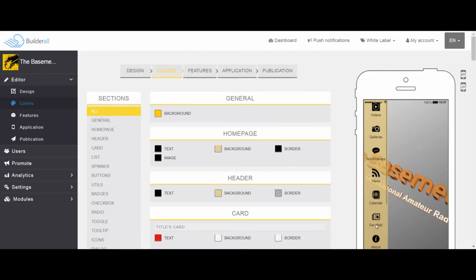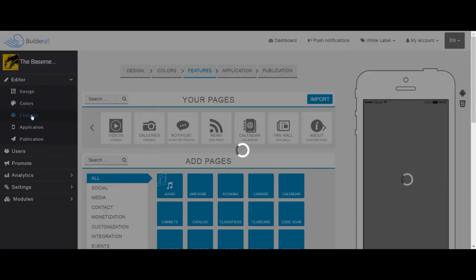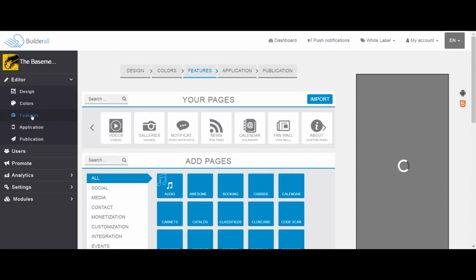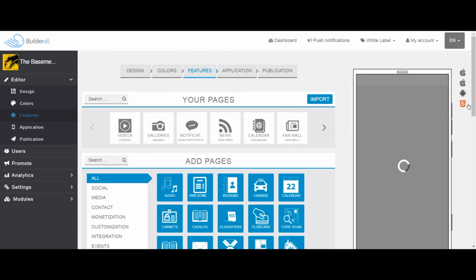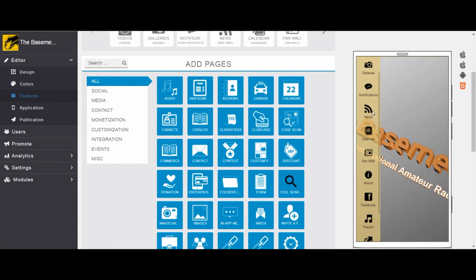So then we can go down to features, right? These are the features, the ones I just listed. This is what they look like arrayed across the top. I'm still in HTML mode here. All right, I'll leave the HTML for a moment. But they're all the same features. Okay, there they are.